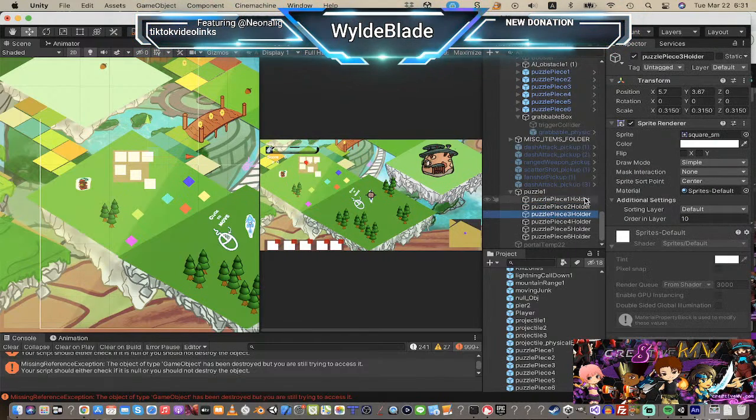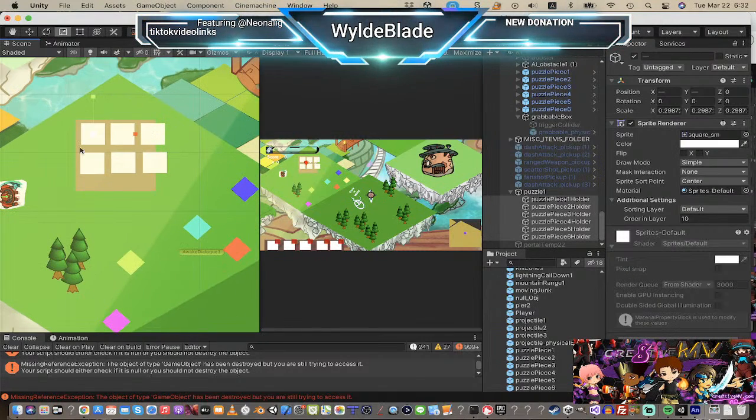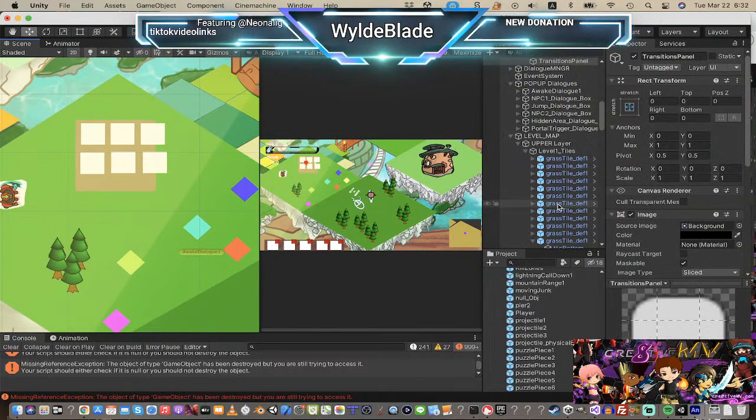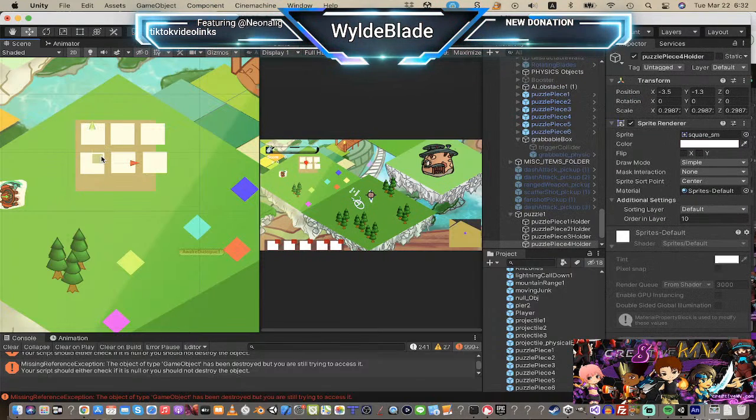So like I said, the cool thing about this puzzle is that you can move these pieces around anywhere that you want to. They don't even have to be inside of the puzzle per se. So I can just move around in here, maybe even scale them down. I don't need to be too tidy with anything, so go here.